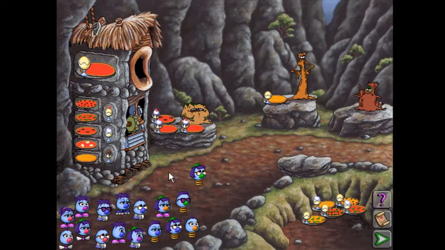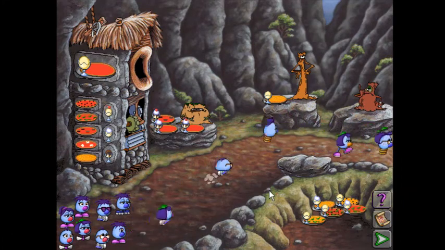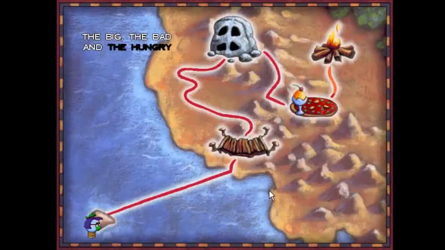Yay! That's Pizza Pass. I love playing this on the hardest difficulty. It's a good challenge, just trying to figure out the toppings, but it's so much fun. And that's the last of The Big and the Bad and the Hungry.